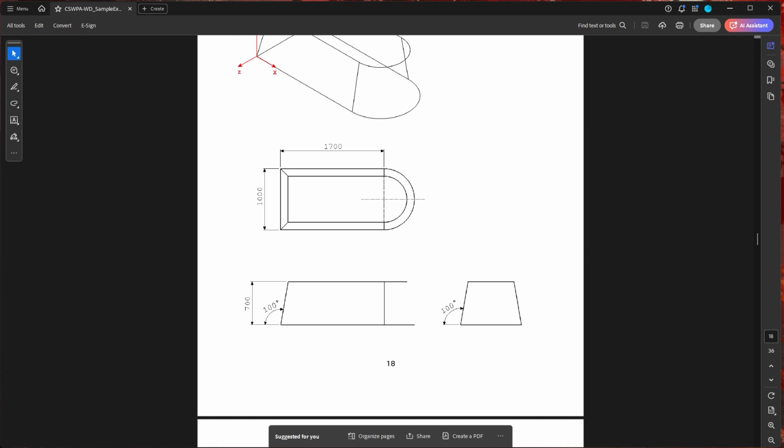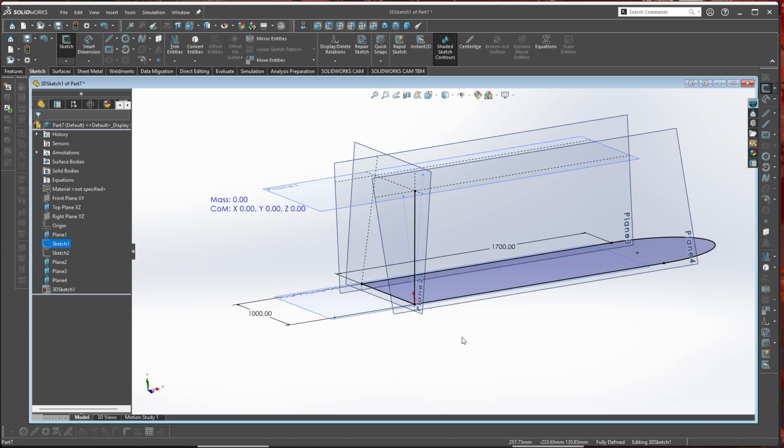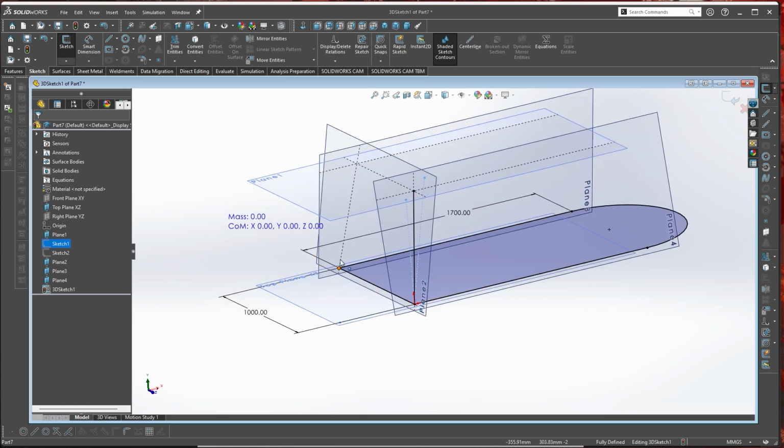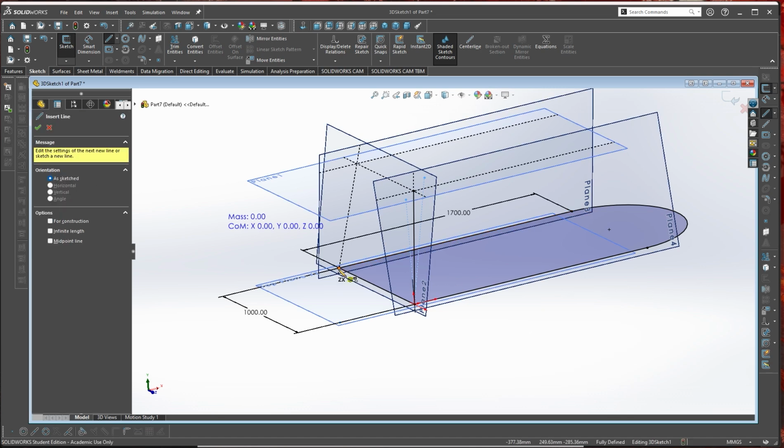Okay, so again, there's a good chance that if you did it the other way, using internal geometry for the 3D sketch, it would probably get you close enough, but just bear in mind this is what SolidWorks is expecting, at least the test is expecting you to know how to do.